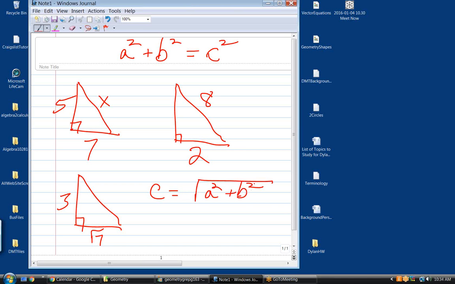This is what I want you to memorize so that you can go directly to it. In other words, c, which is the hypotenuse, and only the hypotenuse, is this. Now let's solve for one of the short sides. In this example here, we have the hypotenuse and one of the short sides. So let's solve for the other short side.